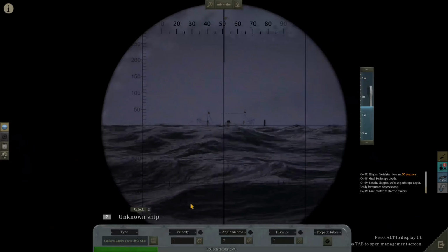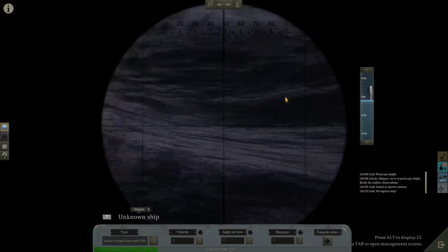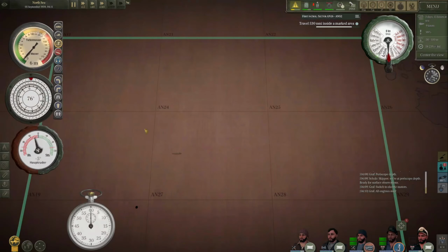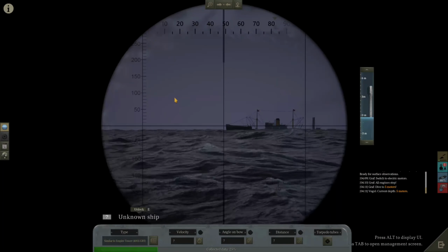Let's go for a speed estimate. Come to a halt. Could do with a wee bit more height here, a wee bit less depth. Let's come up a couple of meters. Try and hold it there. That's a bit better, right?